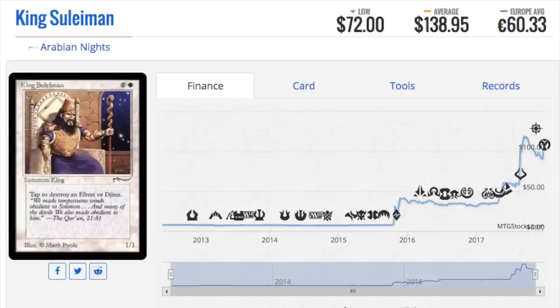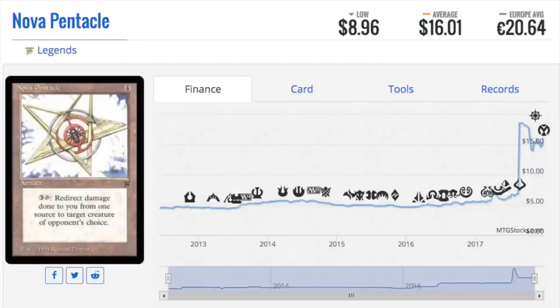Now, there's two types of old cards. I'm showing you one today, which is the old ones. And then the second one is Mirage, our reserve list cards, which would theoretically include Urza's Destiny, Urza's Legacy, and Urza's Saga, but I would only include a reserve list card for those. But for Mirage, there's a ton of just random bulky stuff on the reserve list. It's not as old as, let's say, a Nova Pentacle.